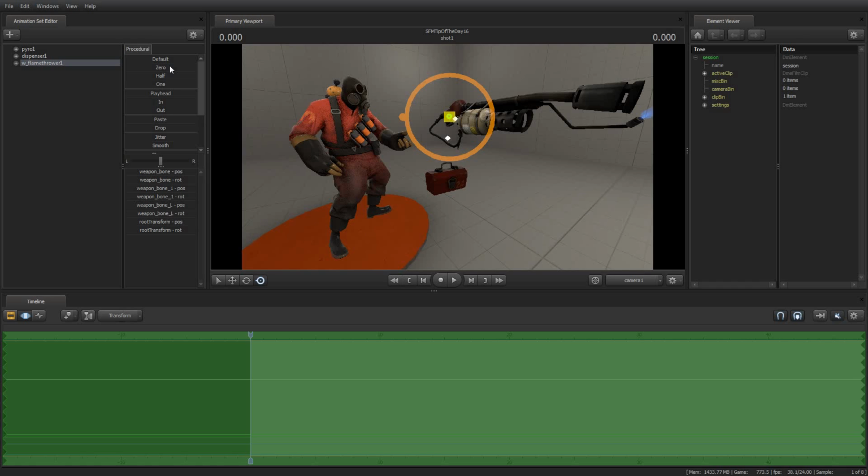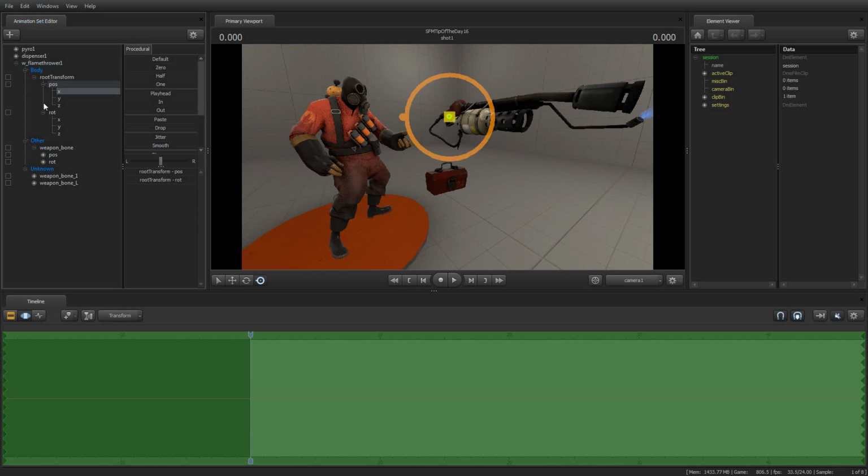And so I think a little understanding of what you're actually doing when you grab that slider and slide it around is worthwhile because it can give you some greater insight into how the Source Filmmaker works. In short, any of the presets up here in the procedural panel, effectively what they do is apply a preset value to all of the attributes for a selected object. Those attributes being things like the position, the rotation, the location of the weapon bones, depending on what model you're looking at. But all of these values describe how the model will be rendered in space. So changing one of the values might make the model move to a different location in your scene, for example.